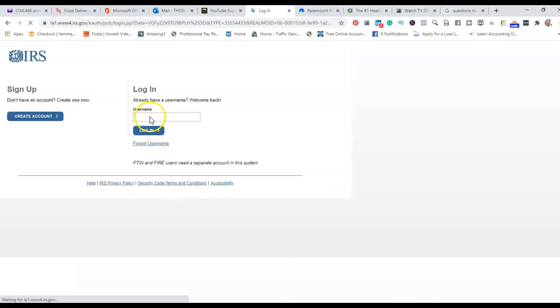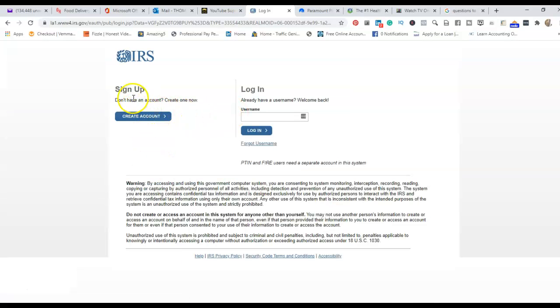and see if you've already got your account created. Then you'll put in your username here, and then you'll put in your password. Also, they're going to send you a temporary code to use to get access to putting in an application every time you try to log in. So that's the security feature once you've got an account set up. And so that's how that works.